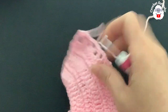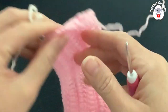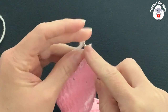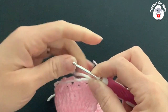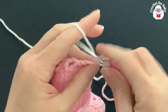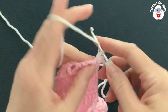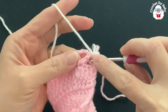To begin the seventh row with white yarn, turn and right on top of the first double crochet insert your hook, grab a loop and bring it through. Chain one and right into that same stitch make a single crochet. If you don't want to change yarn color, just chain one, turn, and into the first double crochet make a single crochet.